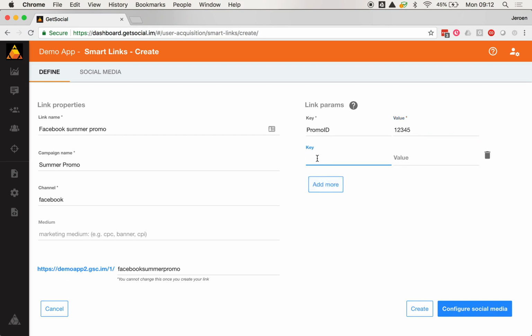You could also have a content ID. So let's say I want to send someone to a specific piece of content inside my application with the promotion ID attached. Then I can add a content ID here as well, A, B, C, D, E. So when that happens, when the user clicks the link, both the promo ID and the content ID will be passed back to your application, knowing that this user is here to see this specific piece of content with this attached promotion ID.